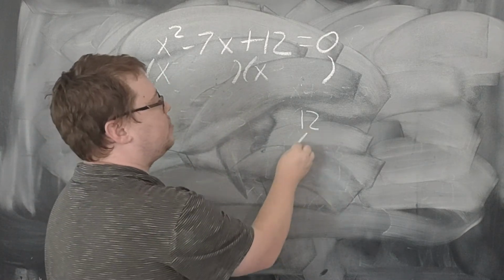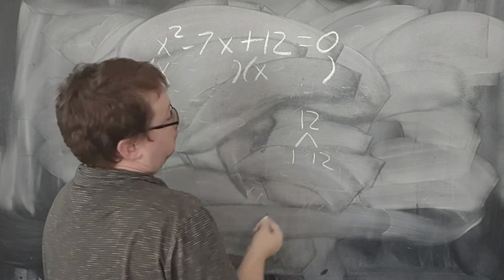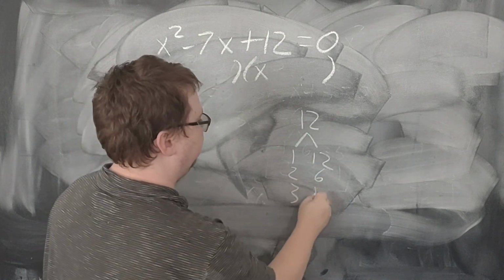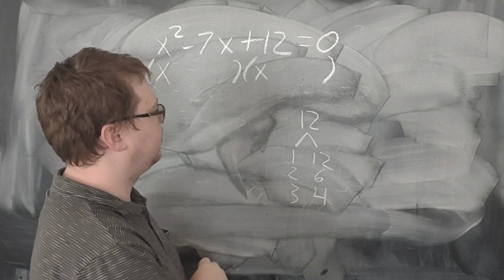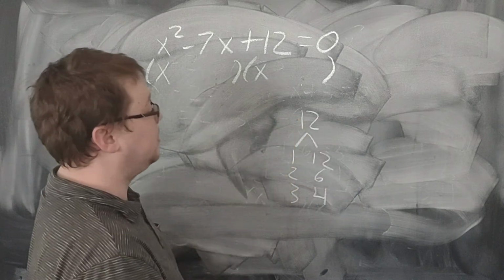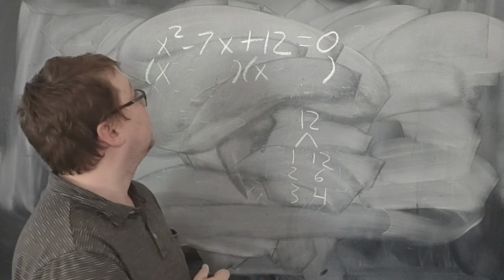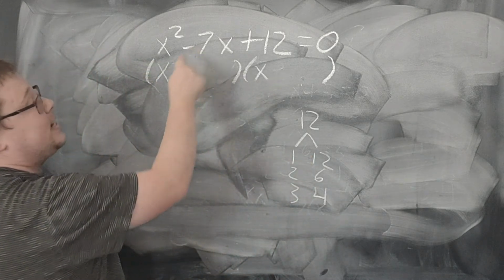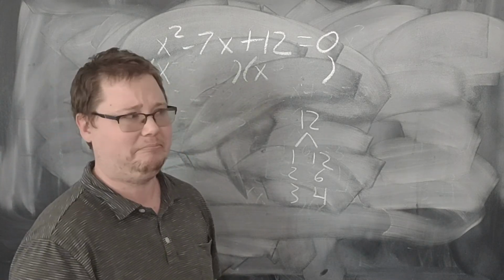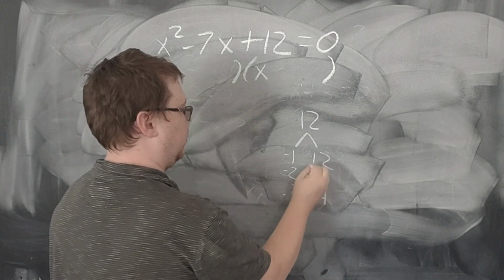So, two numbers that multiply to give you 12. Well, 1 and 12, or we could do 2 and 6. I'm just listing them out, right? 3 and 4. And that's it. So now what about negatives? Well, it's a positive 12, which means either these both have to be positive or both have to be negative. If we look at the sign on this one, this has to add to give you negative 7. I don't know of any way we can add two positive numbers to get a negative number. So that means we're going to need two negative numbers. So all of these are negative.